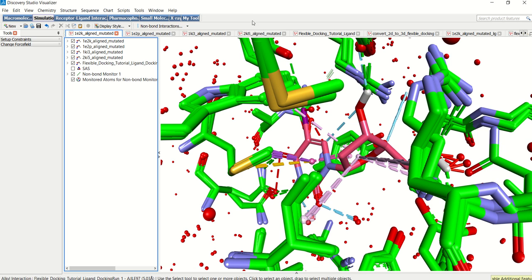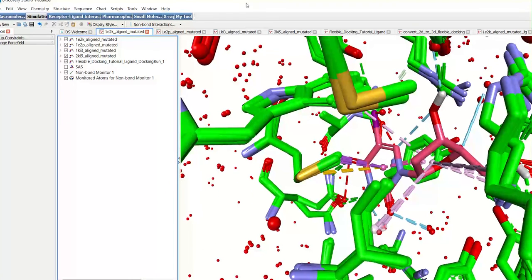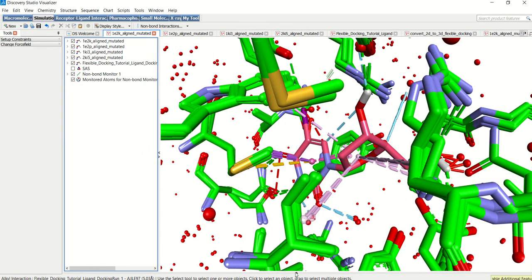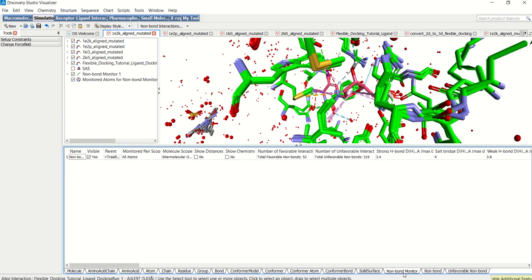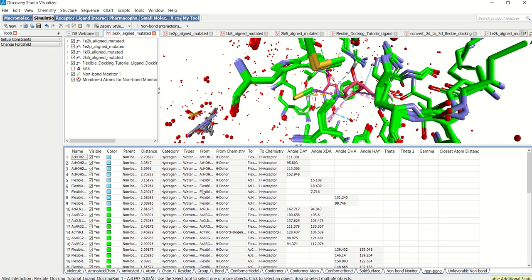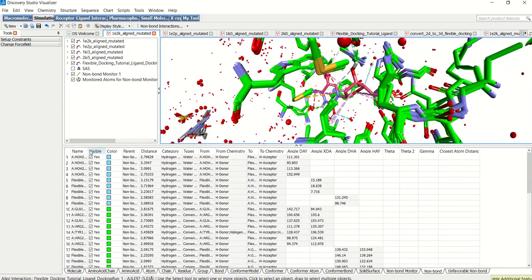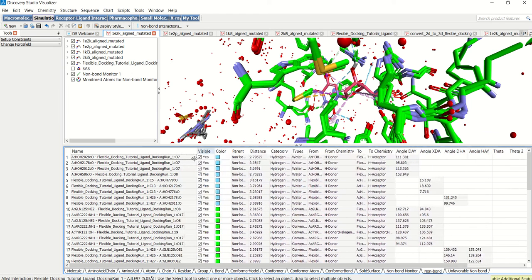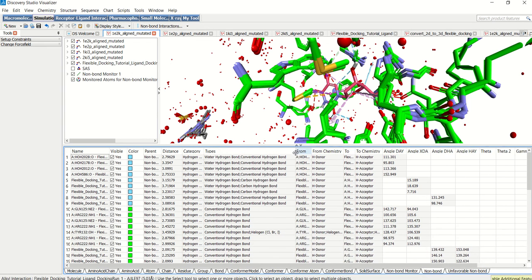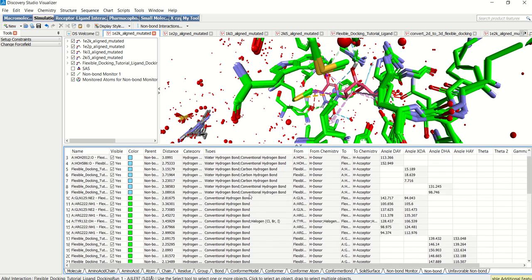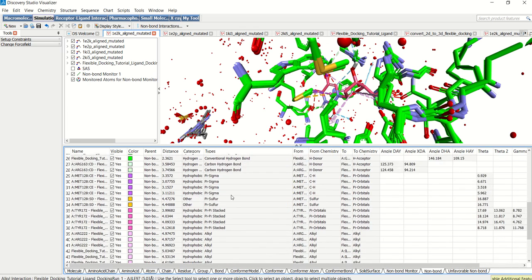There's also a cool thing that I think I might find here. Oh yeah, okay. So what's really cool is, if you click on non-bond here, it's going to give you all the interactions that the ligand forms with your protein, and what type: whether it's hydrogen bonding, halogen bonding, pi stacking, pi sigma, pi sulfur.